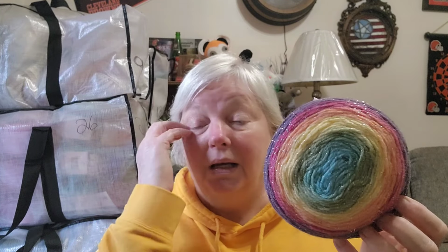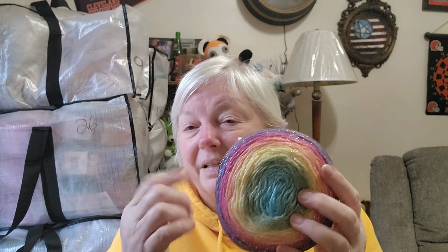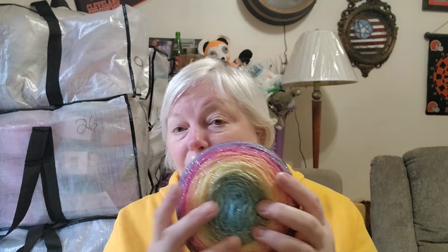But then, wouldn't it also be cool if you did the granny circle to a square, and you did the circles just as it comes out? Then they would all be the different colors. I made a blanket similar with that in mind, and then just white. Not sparkle white, just white. That would be gorgeous too, right? What do you guys think? I love that. And I think it would be so pretty in boggy blankets. I think the kids would love it.